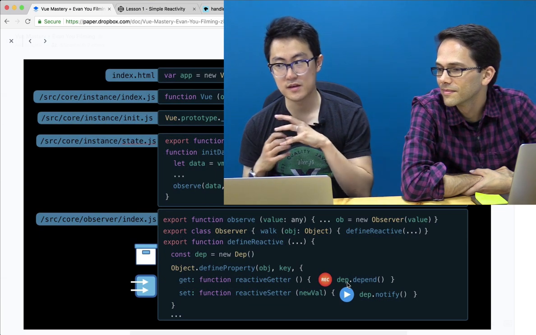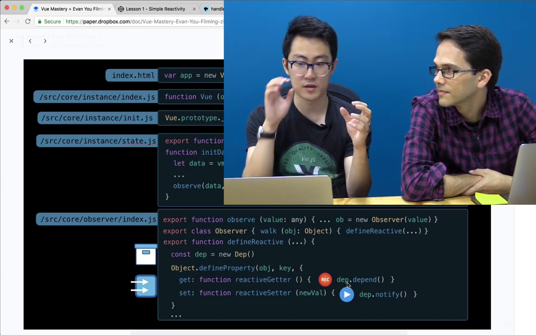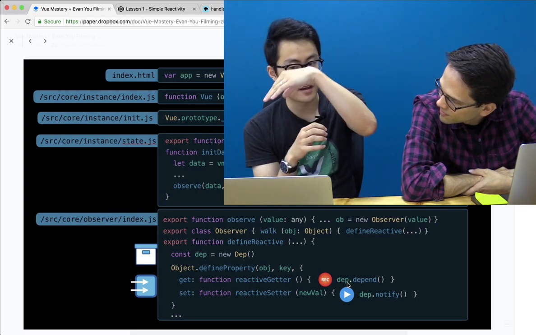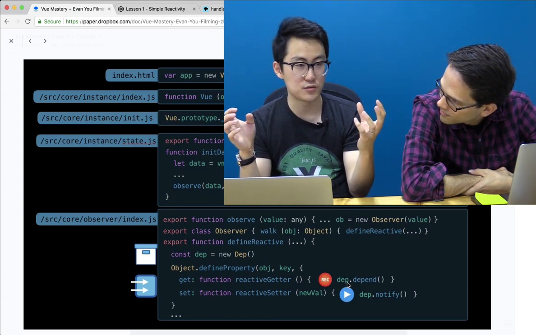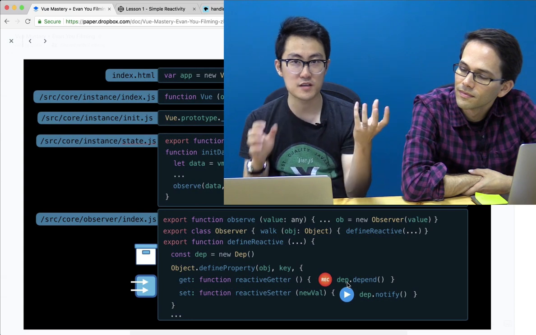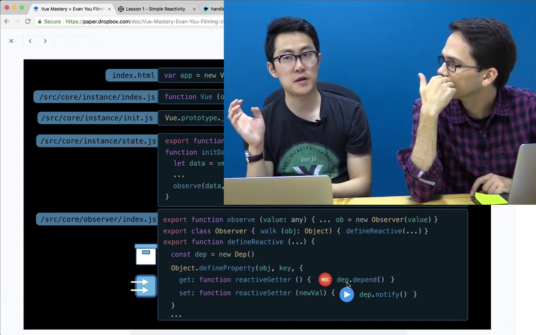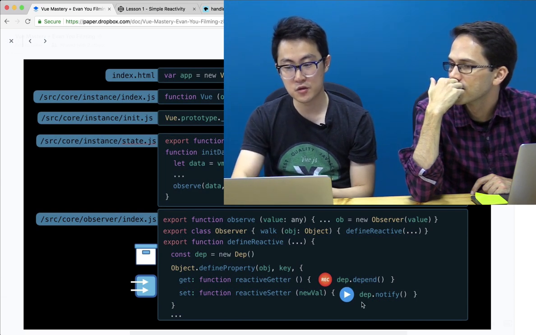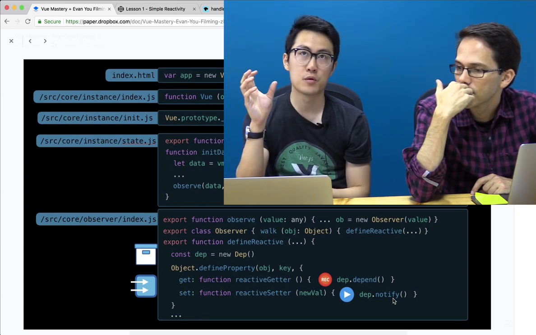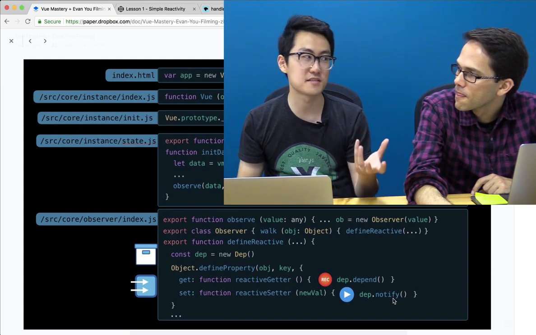And once this property is collected as a dependency of the running computation, the relationship is actually a bit interesting, because the dependency is collected as the computation's dependency, but the actual relationship is the reverse. The computation is registered as a subscriber to this dependency. Make sense? So the work that's being done is a subscriber to a dependency that it relies on. So later on, when we mutate the data, triggering the setter, and eventually calling dep.notify, the dep will notify all its subscribers, and the subscribers are work. So you mutate data, work gets done.